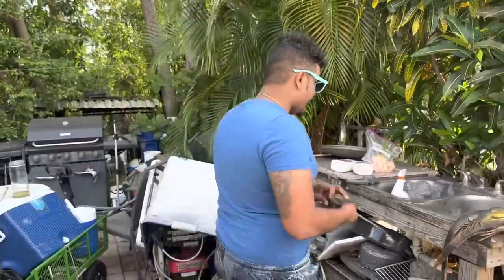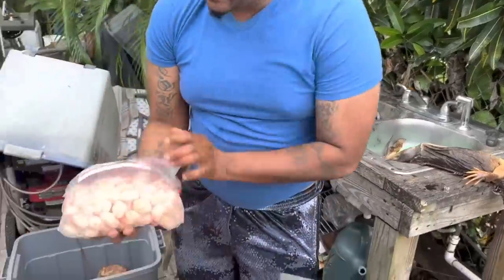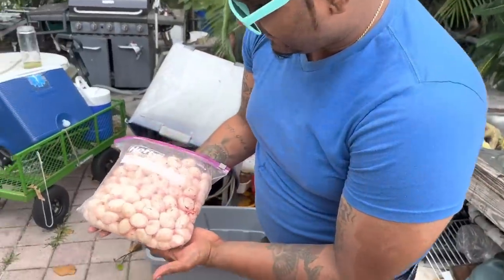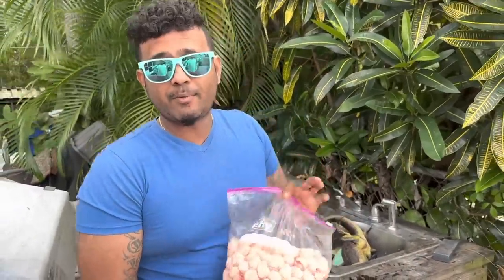I had to go out there. I just saw a bunch of holes, prevented them from laying their eggs. Well, some, not all, check it out. These eggs are massive. That's just from three iguanas, man. Remember, iguanas are an invasive species. So do your part and help control Florida's invasive iguana problem, of course, in a humane manner.